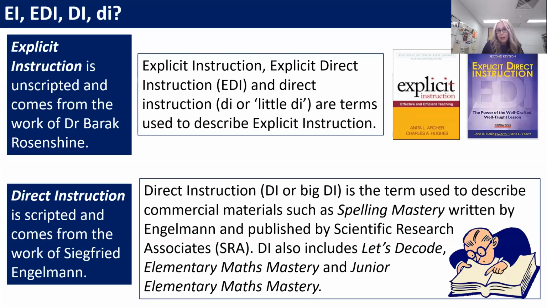The approach that I use is that which is aligned to the research literature, and so I do a lot of professional learning and work in schools around explicit and direct instruction, and there is a difference between the two, and they're often very misunderstood. So when we're talking about explicit instruction, and bear in mind we're a very broad church in Australia, we're talking about the work ultimately of Dr. Barak Rosenshine, and it's unscripted.